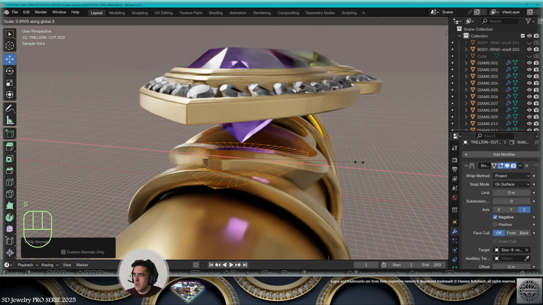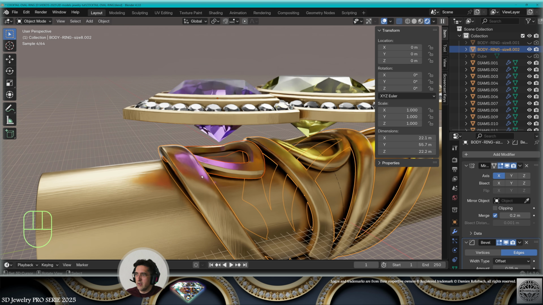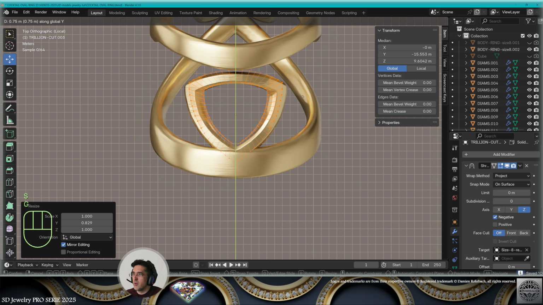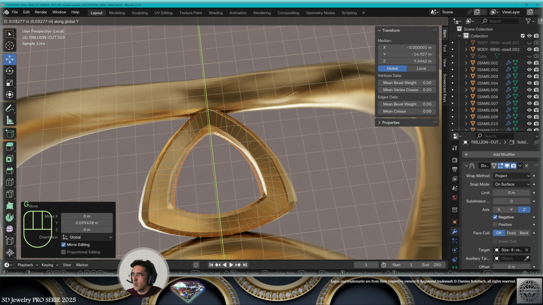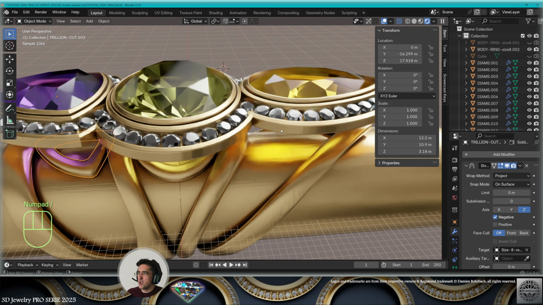Then here we need to scale on the x-axis and we need to reset the scale. Now from here, this proportion here, let's adapt so it fits in between. Check that the contact is the way you like it. This is brilliant. We still have another shape to make.